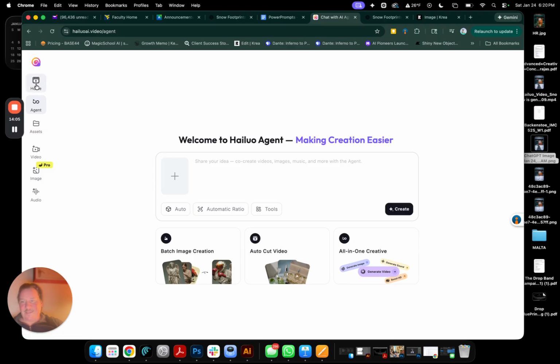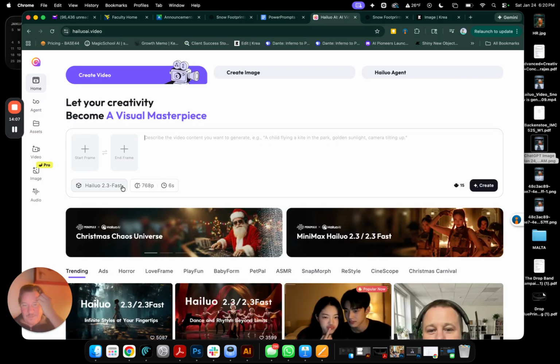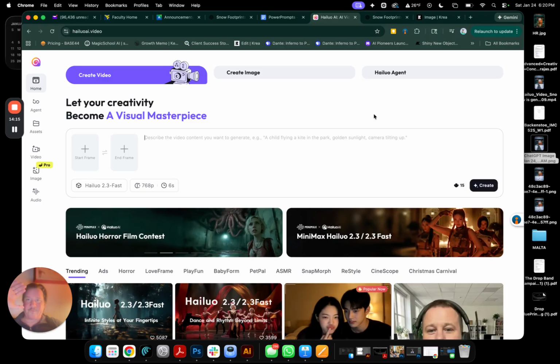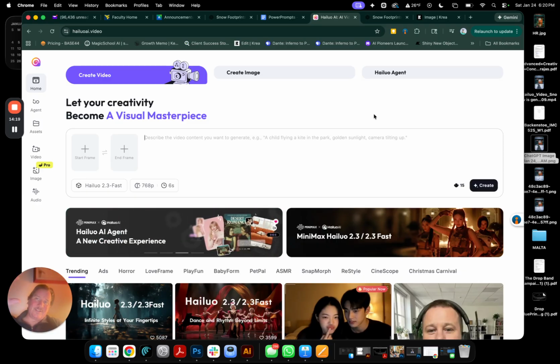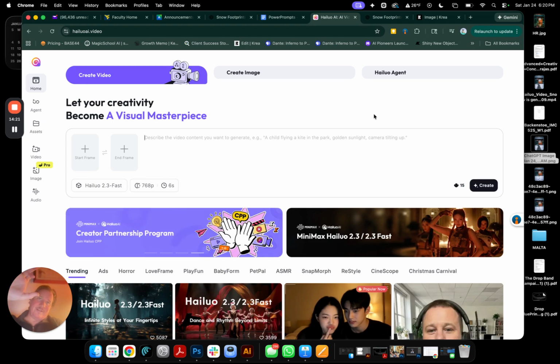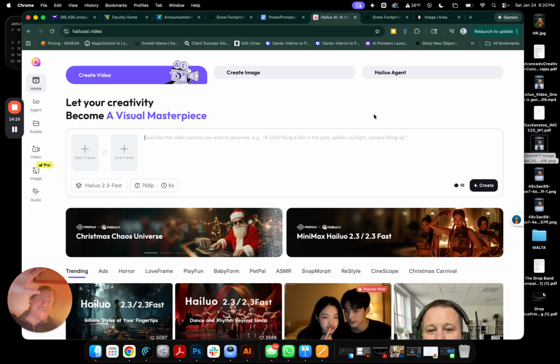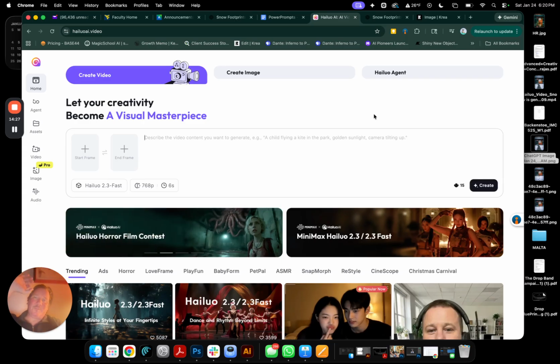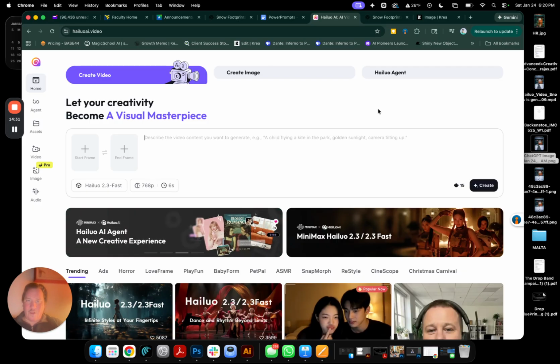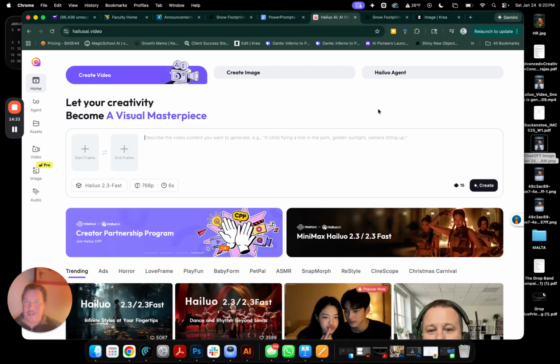So that's Hailou. I would suggest you guys, it's a cheap entry tool for you to test and try. And that was my process of going from I had this still image. I used GPT to create the snow. I used Hailou to create the snowfall. I now have a dynamic video asset for my social feed. It took me less than 20 minutes. Okay, I'm going to call this one good, and then I'll come back around and show you Krea.